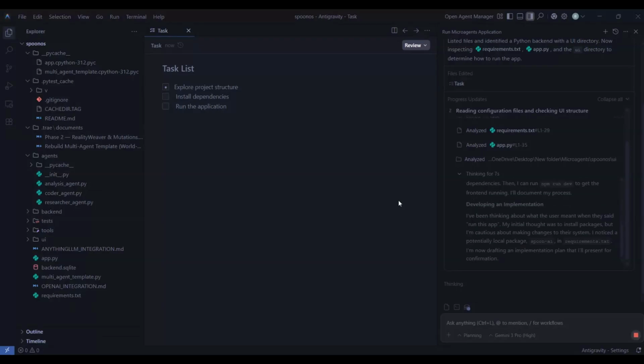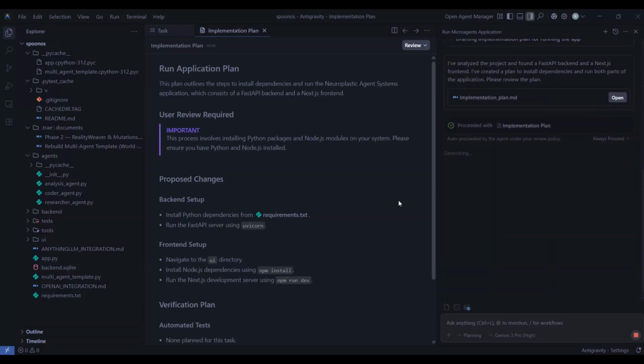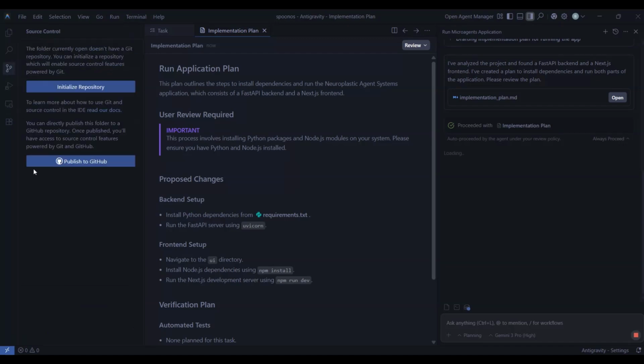If you check the left-hand side, the IDE pretty much looks like any standard one. You have file, edit, selections, view, the same familiar layout. You also get the remote explorer, extensions area, and even built-in branching options so you can directly publish your work.